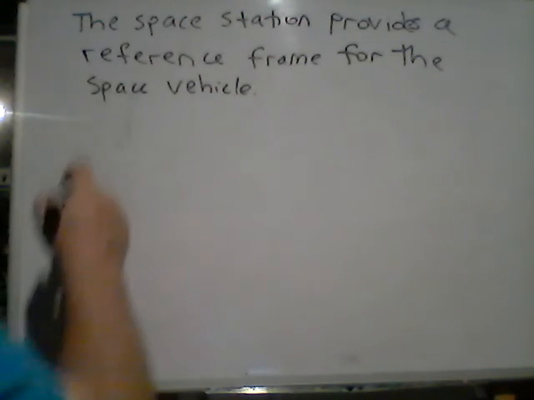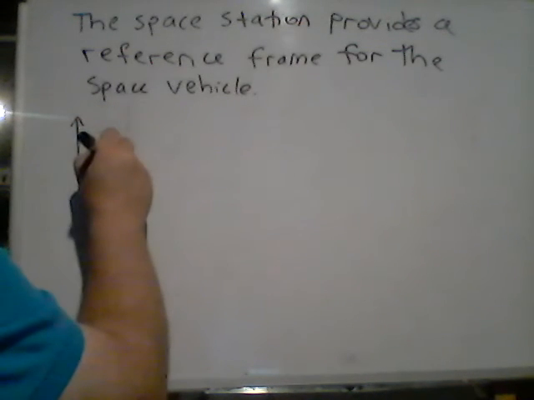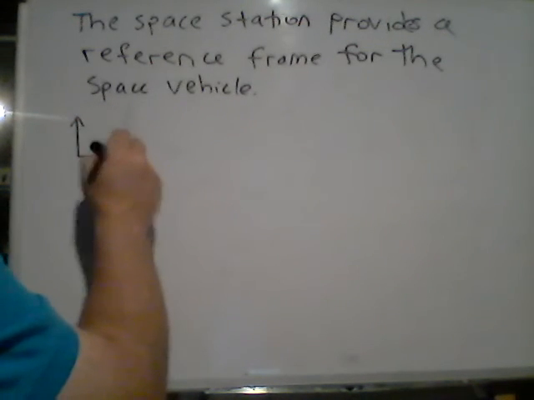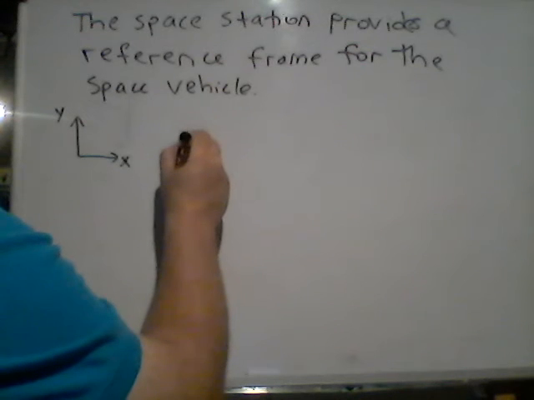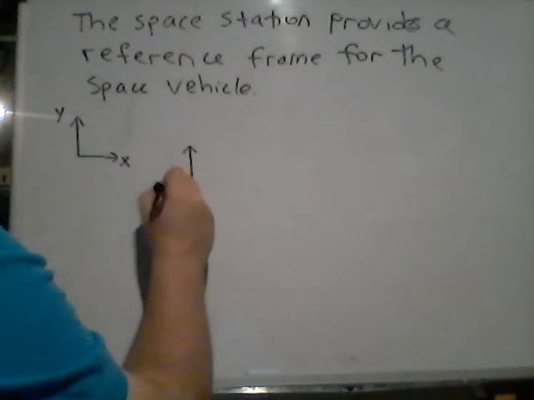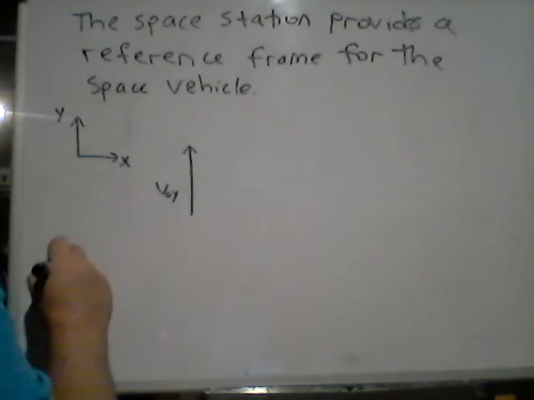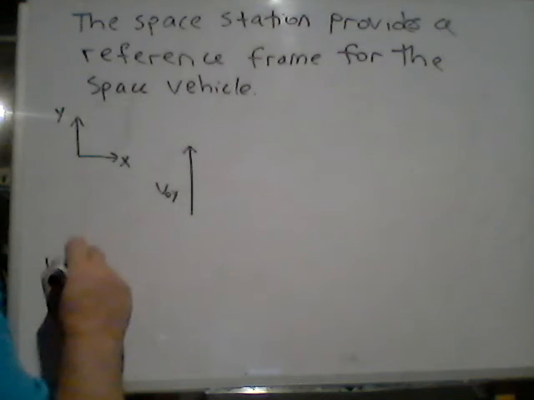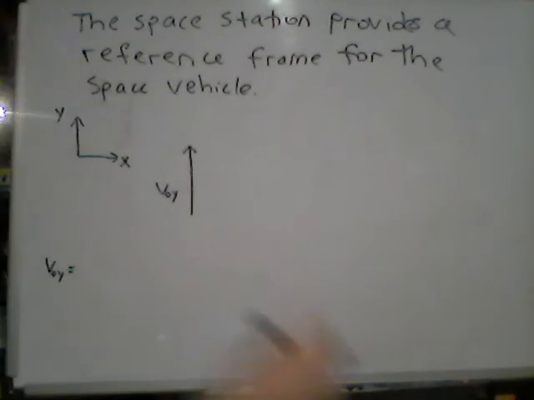Now, from there, what do we have? Well, we know that this is the y direction. This is the x direction. Okay, there's our orientation. We know that there's always going to be a velocity v naught sub y. So v naught sub y is constant. It's going to be constant at, as I said, 21.0 meters per second.